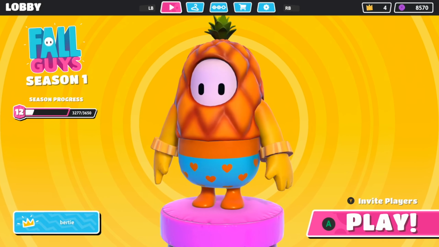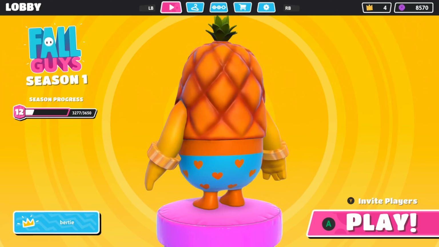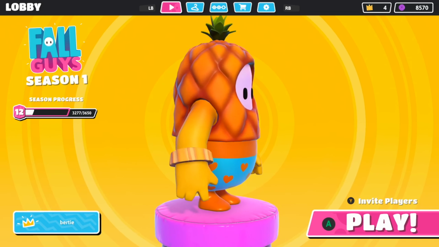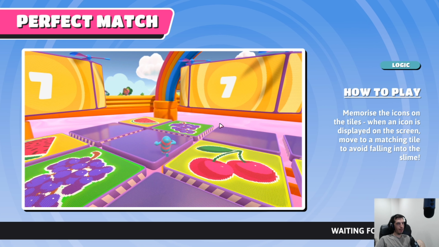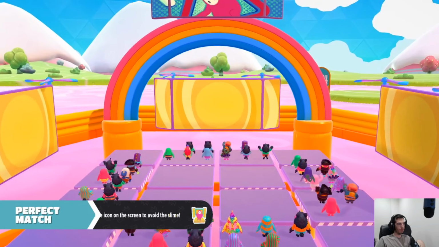Hello everyone, in this video we're going over the solo game modes and the final 3 game modes for Fall Guys Season 1. First we have Perfect Match, which is a memory game.